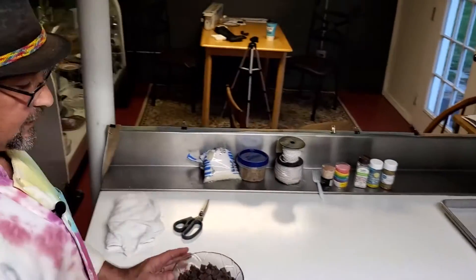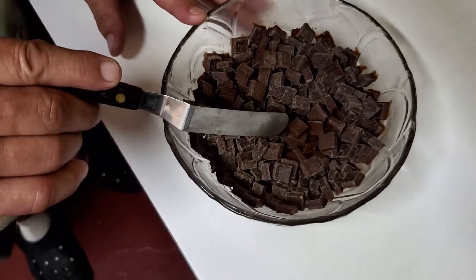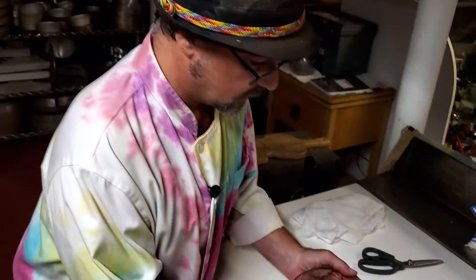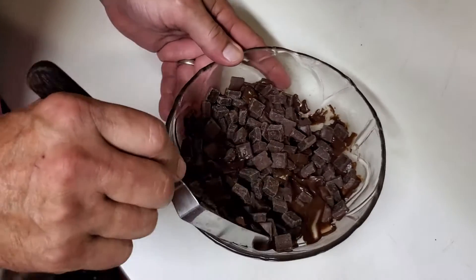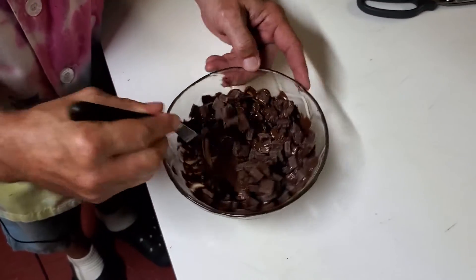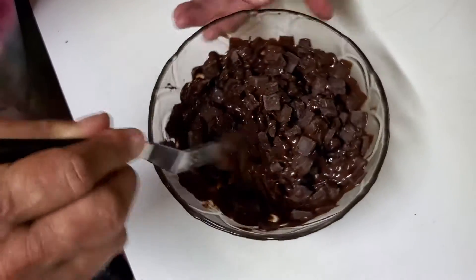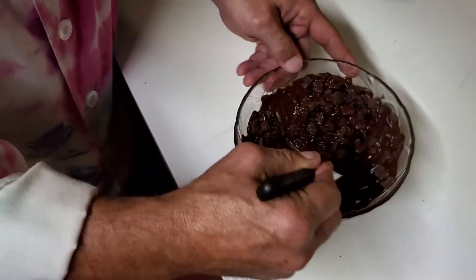Okay, now I'm back at the table. It's already been in for 30 seconds and then 30 seconds. Notice this little area here where it looks a little dark — that's really melting right there. This is warm to the touch on the bottom; it feels like a bowl of soup that's not quite hot enough yet. So now I'm going to stir it. Notice that the chocolate touching the bowl surface is what's melting first. I'm bringing that into the center, basically coating the more solid pieces with the looser chocolate that's already melted. Nice and gentle, nice and slow — we're not in a hurry. We don't want to burn the chocolate.